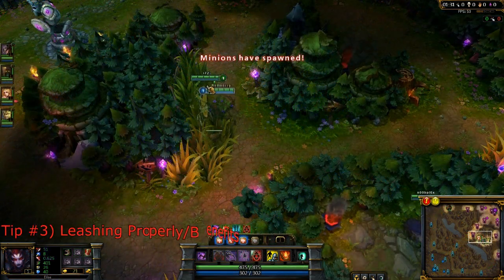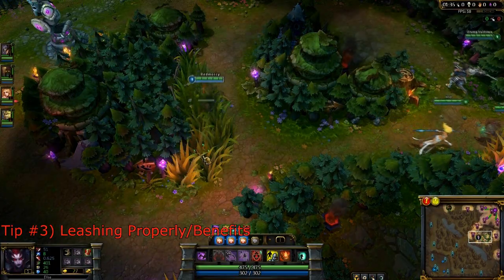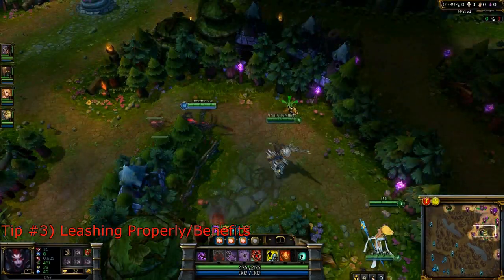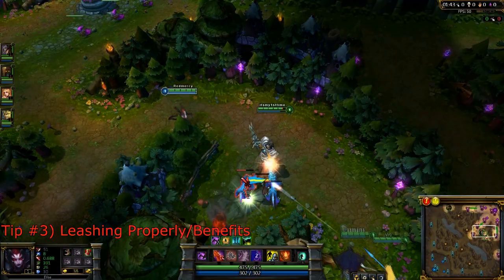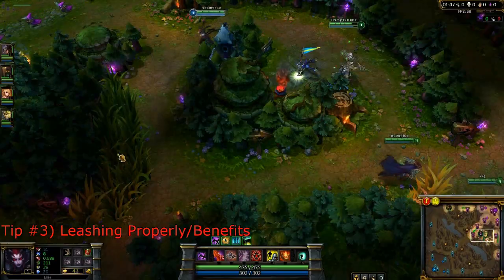Leashing is a very important concept for any middle laner to understand, and it really helps your jungler out a lot. The first part of leashing is usually helping them with the wolves or the wraiths. In this case, it's going to be the wolves. You go to the wolves and help them attack and kill them faster. You want to make sure the jungler is the first one to attack them though, because the wolves will be running around and it'll be a lot more hectic to kill them.